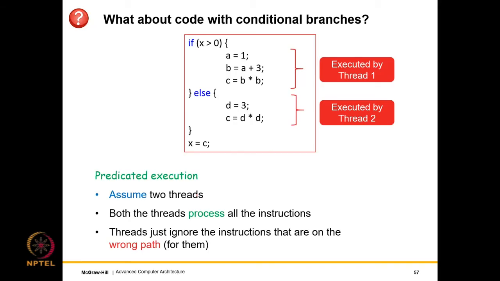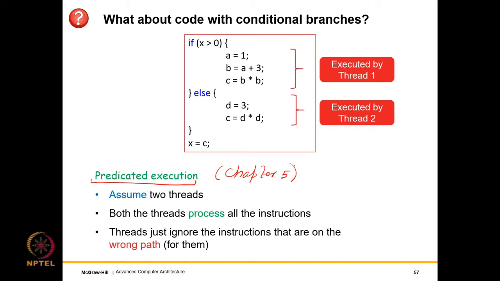So before you ask the question, let me answer. What about code with conditional branches? If we have code with conditional branches, then of course there is an if part and there is an else part. The notion of lockstep execution doesn't hold because maybe out of 32 threads, 10 threads will execute the body of the if statement, and 22 threads will execute the body of the else. So then how do we execute in lockstep? Here we do predicated execution. If you go back to chapter 5, the lecture on Itanium, we had the notion of predicated execution.